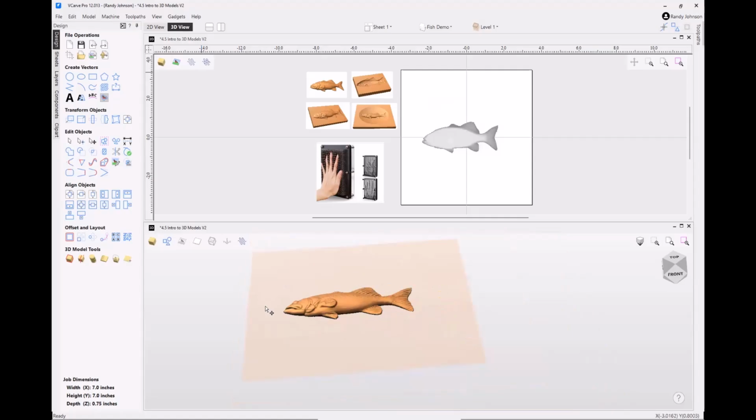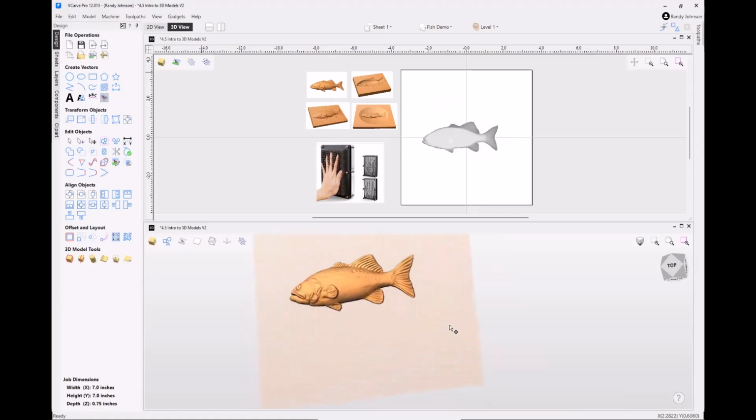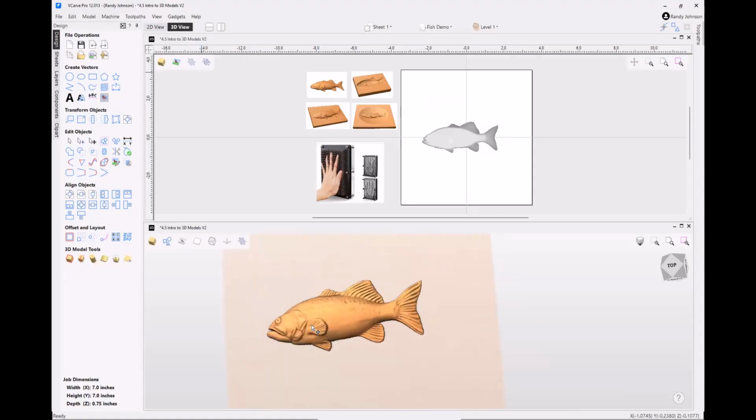We also have this light brown background, and this is referred to as the modeling plane. Notice how when I turn on edge, it disappears because there's no thickness to it. In fact, there's no thickness, there's no mass. Think of it as your work table. But for practical purposes in the modeling world, VCarve doesn't see it. It's just a working surface.